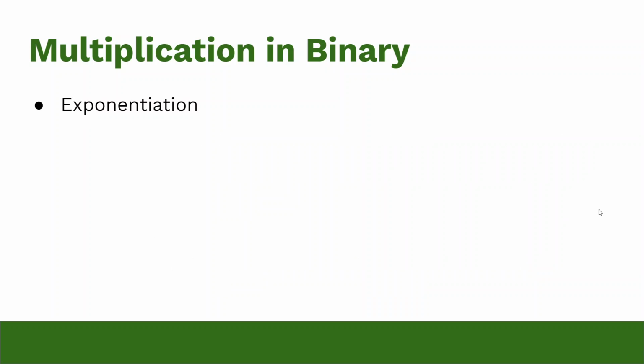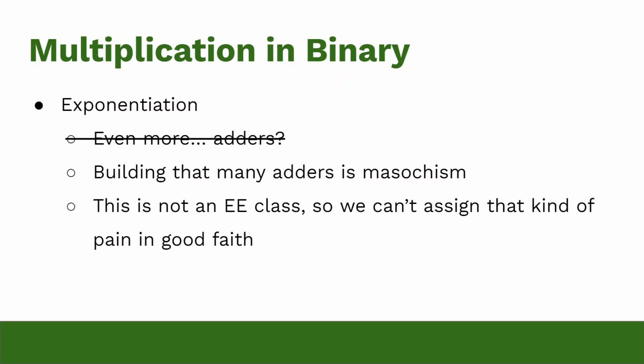So let's talk about exponentiation. If you're familiar with it, you think: multiplication is just a lot of addition, so what is exponentiation? The answer is it's a lot more multiplication, but that probably implies we'd be using a metric ton of adders. Building that many adders is horrible. It's masochism. This is not an electrical engineering class, so we can't really do that to you in good faith.